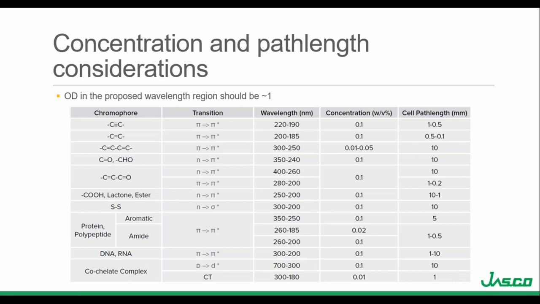For concentration and path length considerations, the optimal signal to noise is obtained when the optical density of the absorption max is one. The sample concentration and cell path length can be adjusted to account for absorbance limitations. If sample absorbance is too large but concentration can't be reduced, the cell path length can be shortened. Likewise, if only one path length is available, sample concentration can be increased. This table shows concentration and cell path length guidelines for a variety of chromophores, with biomolecule chromophores highlighted in green.